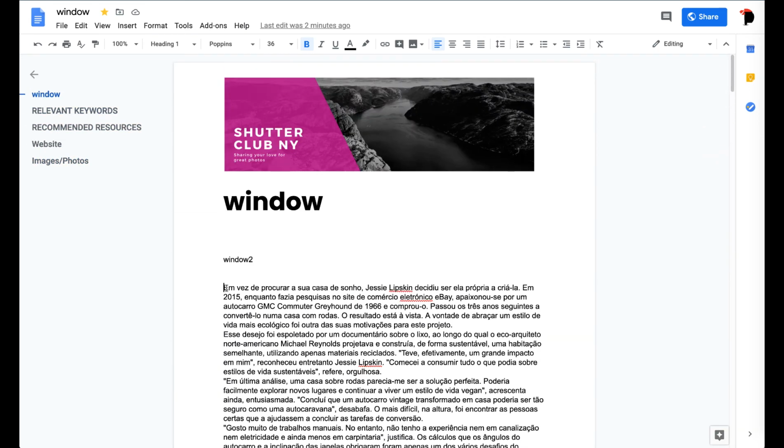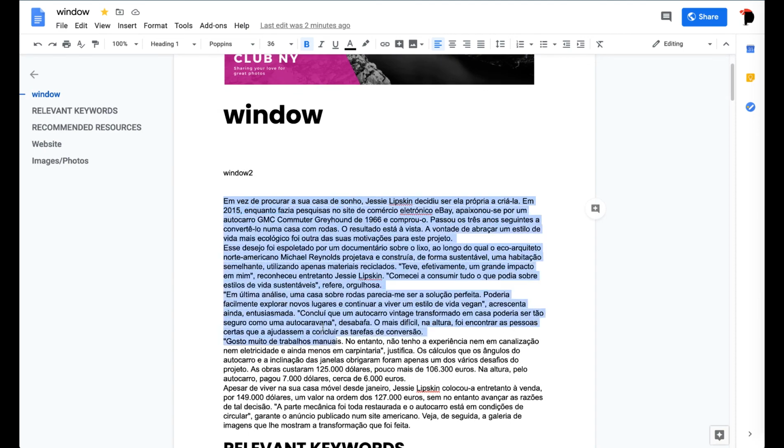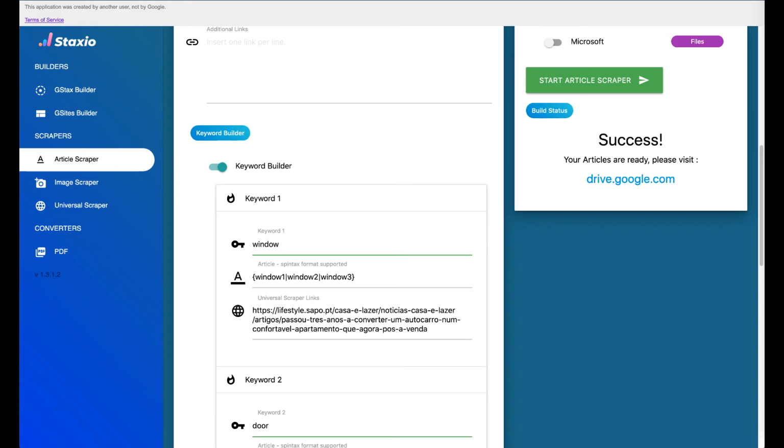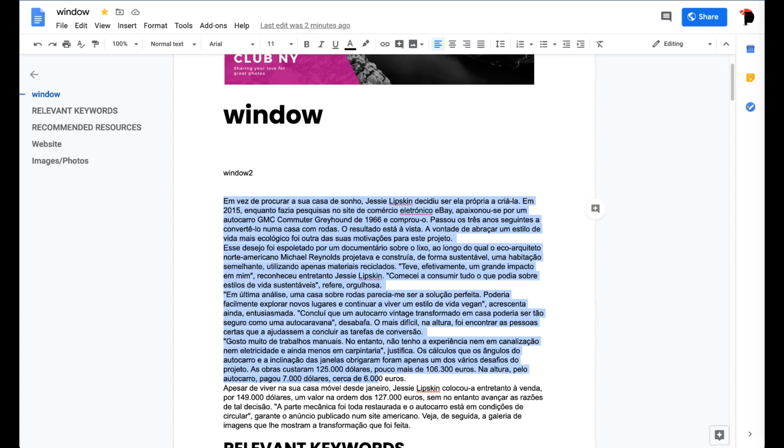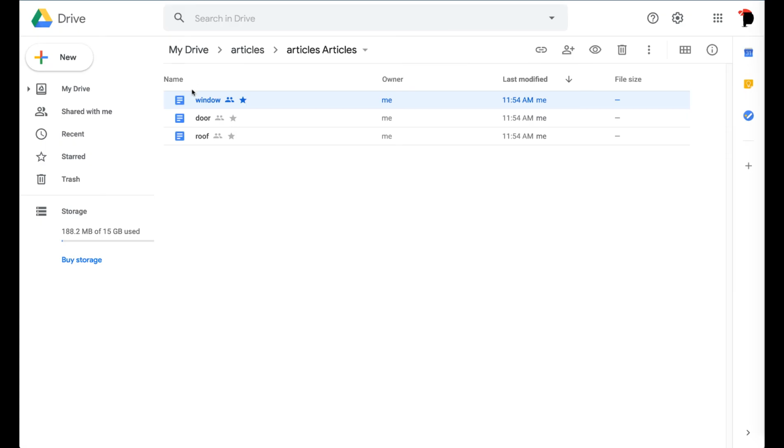Our images at the bottom. And these are the scraped paragraphs from the universal scraper link.